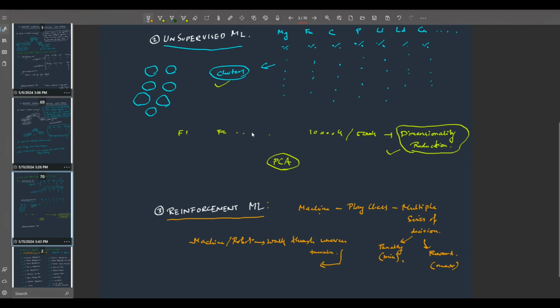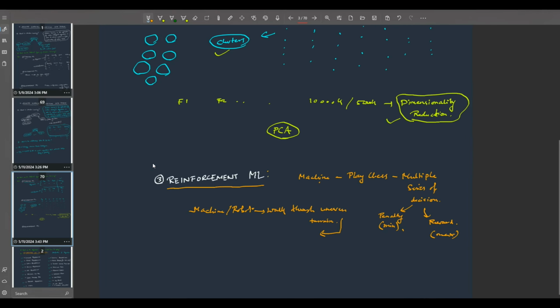So each step the robot takes, it is given a feedback whether it is getting closer to falling or getting closer to slowing down, or it is getting faster and going away from the probability of falling down. This kind of feedback can enable it to become more and more efficient to walk through the uneven terrain at an optimal speed and without falling. So this is another example where reinforcement learning or reinforcement machine learning is being used.